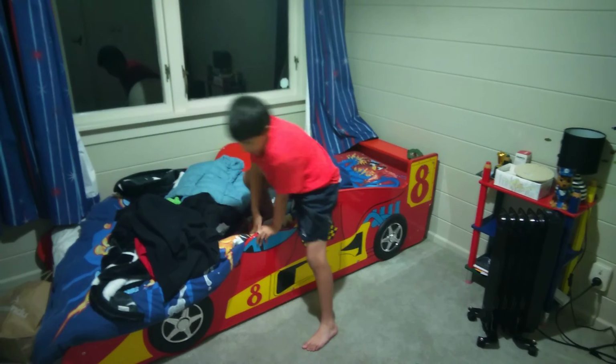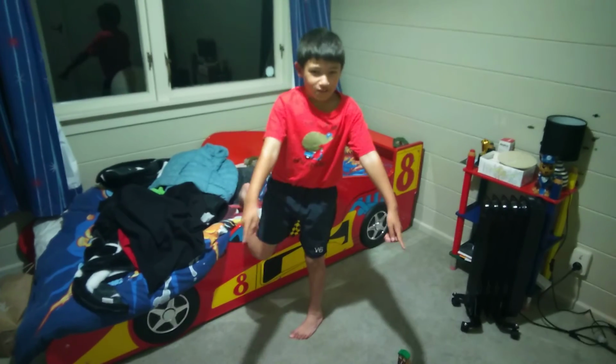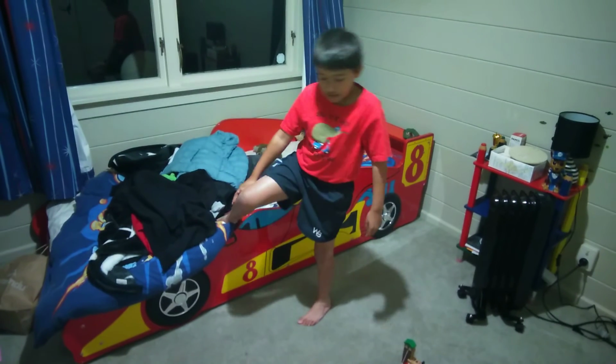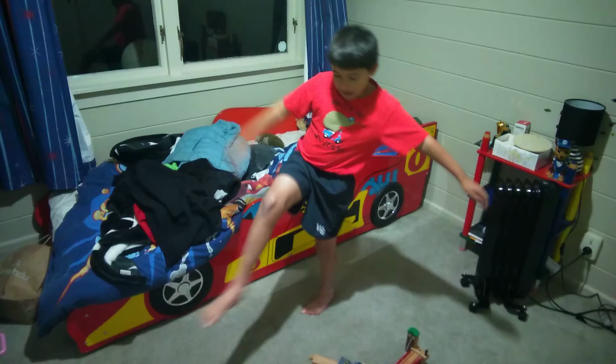Yeah, so today we're building my Brio set. As you can see, it's in pieces. But we're going to try and make a new Brio set, to show you guys how to build it. So this is the outer layer that I'm going to do.